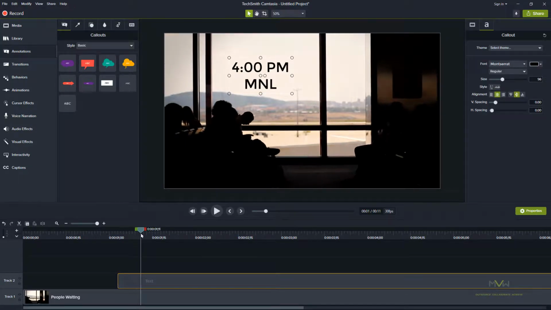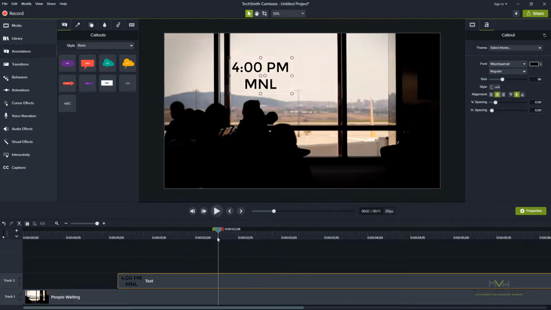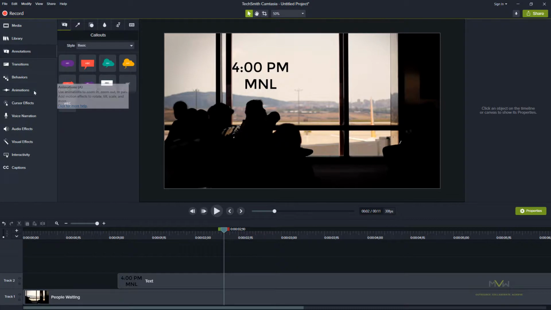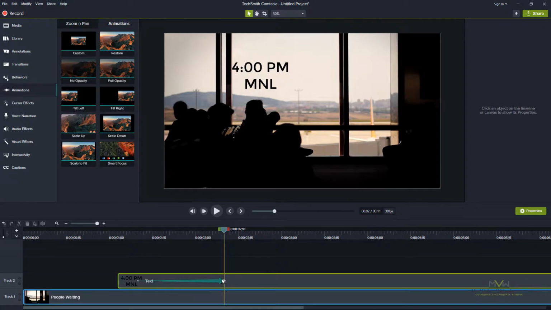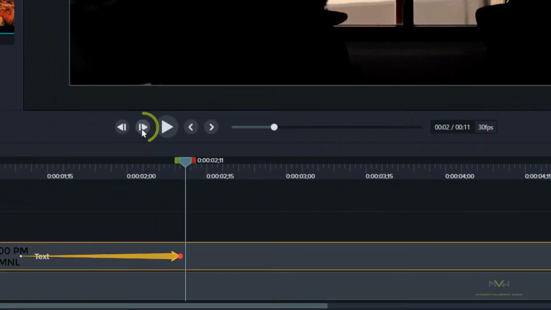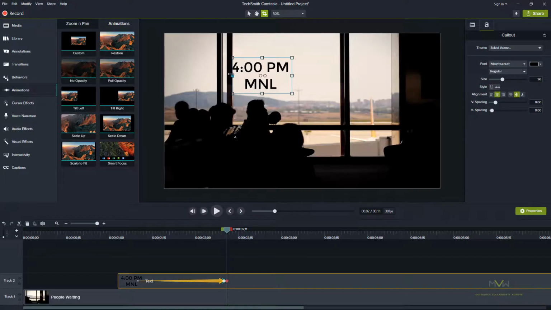Now let's move the playhead and then stop when the text is almost touching the window frame. Let's add the custom animation to the text box right here, then click the crop tool. Move the border to the right until a part of the text box is removed or wiped away. Then we move to the next frame by clicking this little button over here. Add the custom animation and then drag the border again to make this part of the text box disappear.